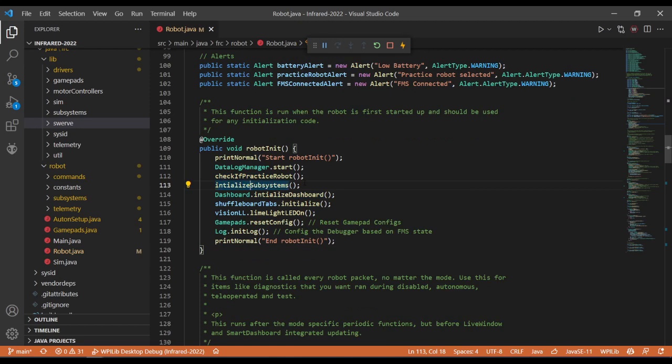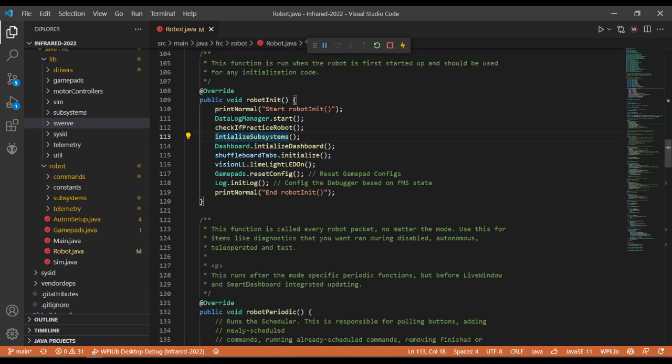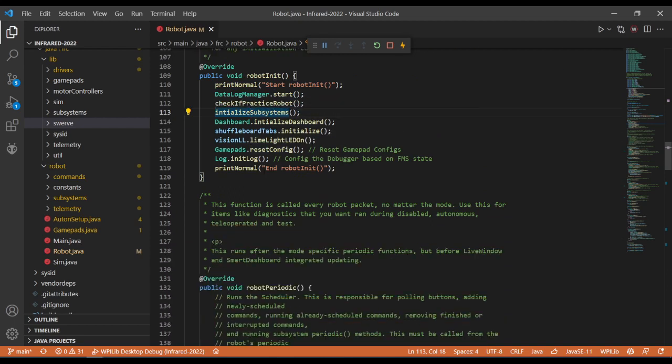It sets up all of the subsystems, so it basically says these are all the motors we have. These are the names of them, or the IDs for them, so we know how to communicate to the motors. Pneumatics, sensors, anything like that, all of that gets set up as it goes through and creates the subsystems. It sets up a lot of the telemetry stuff, where we have a little dashboard where we can get values back from the robot.